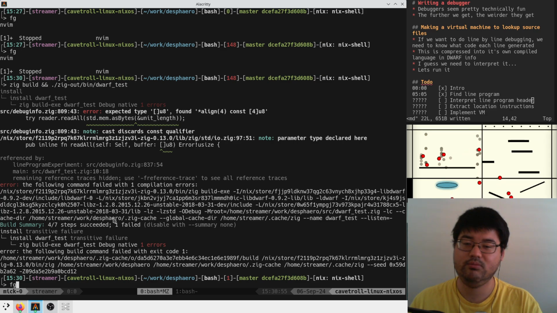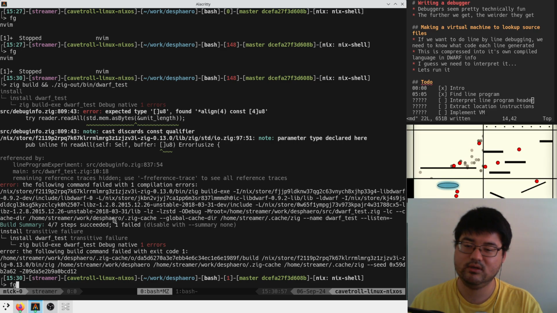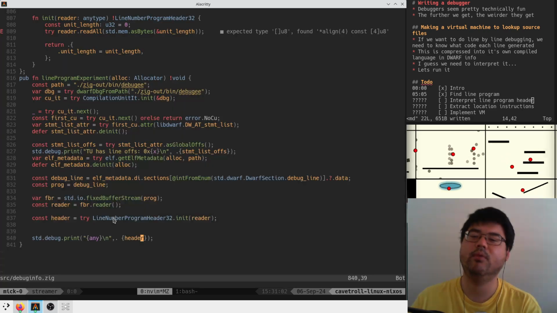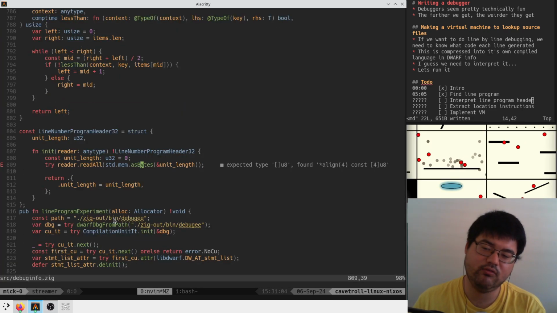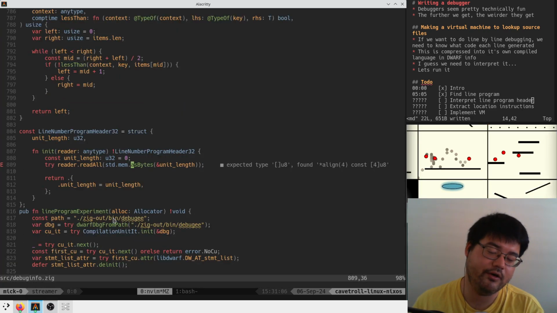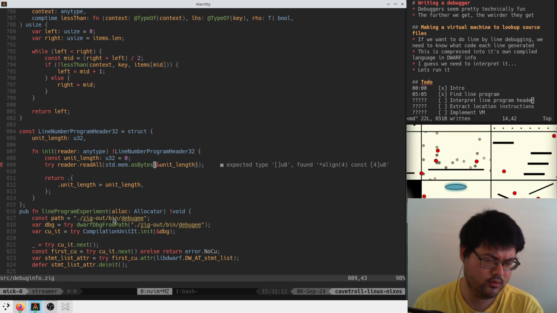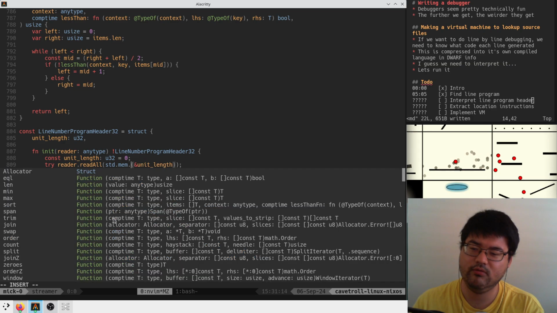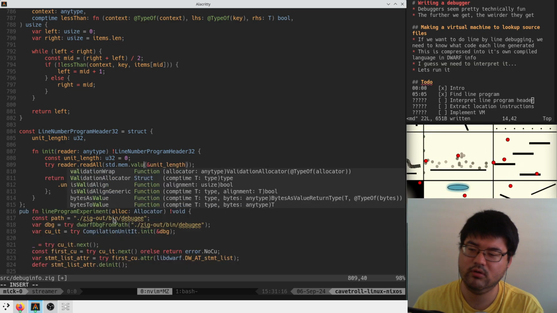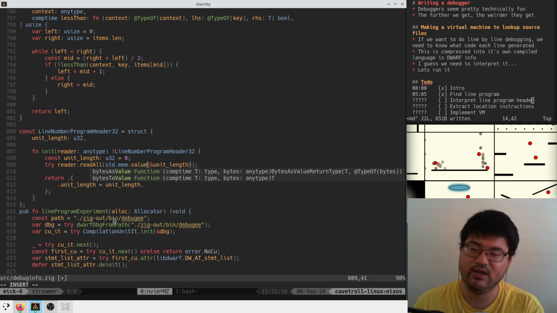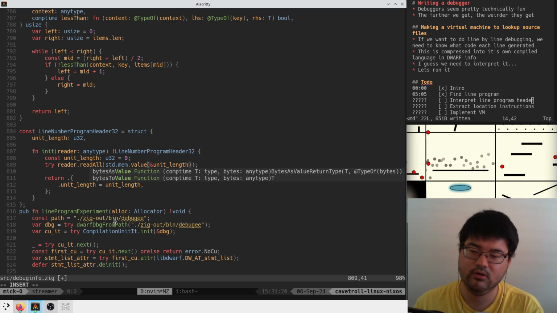He's mad because, oh right, because this unit length field might not be aligned. So reading it like this is actually not really valid. No wait, it is, right? Value bytes as value, bytes to value.